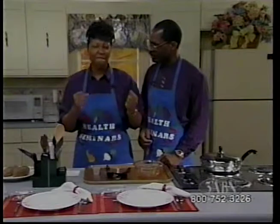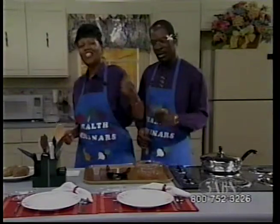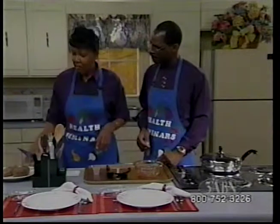We're talking about that fiber, getting that fiber in there, which we call the enemy to cholesterol. Fiber goes in and tells cholesterol, let's go, you're coming with me. Okay. So you want to clean out those arteries as well. I think what we want to do now is look at our baked potato, which we've already done.